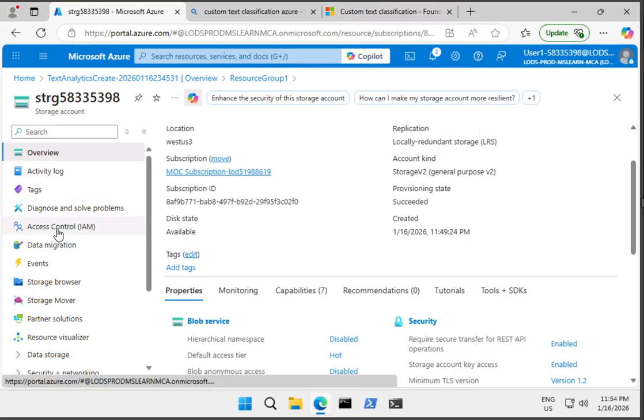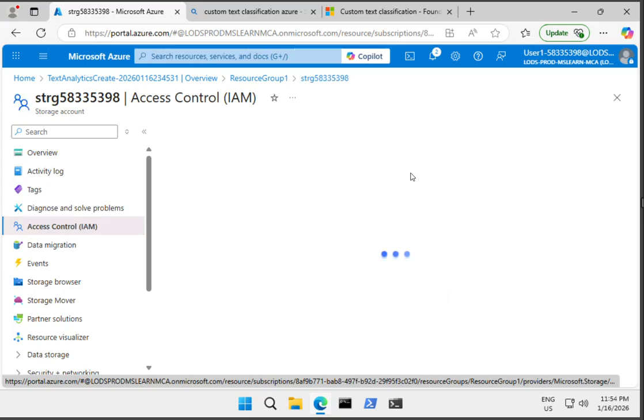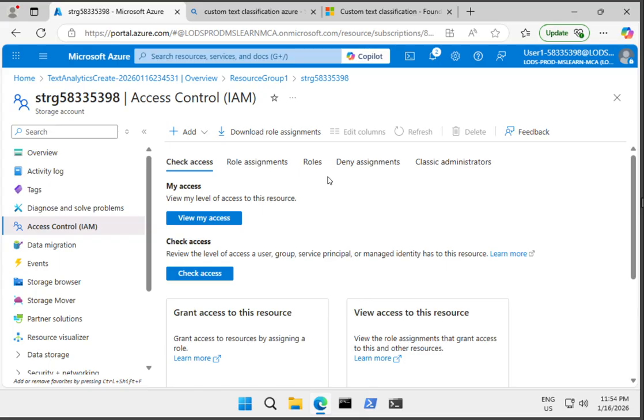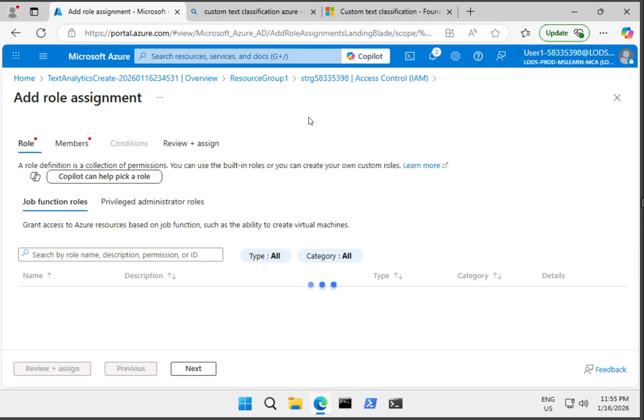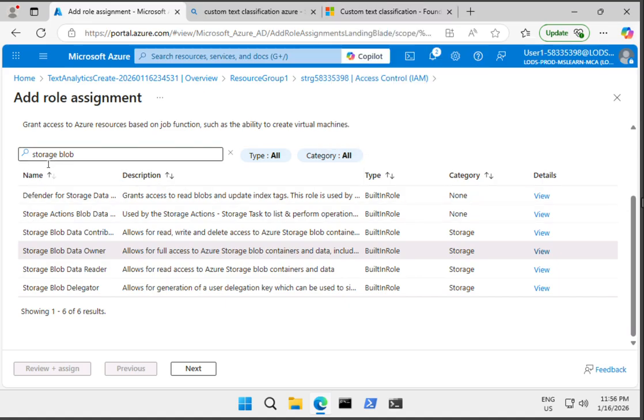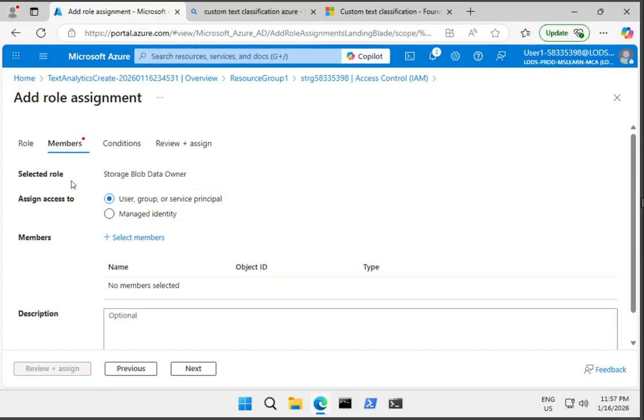First, we need to go to access control here, click add, and click on add role assignment, and we have to choose the storage blob data owner role. Then click on the next button. You can see the selected role is the storage blob data owner role.